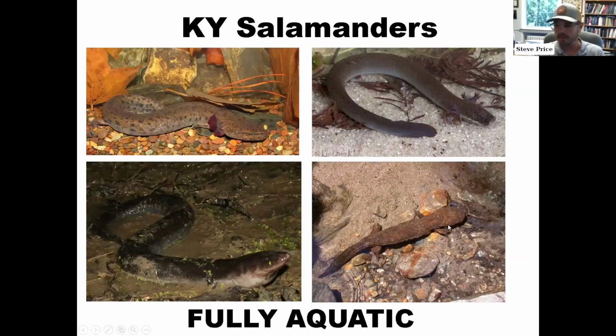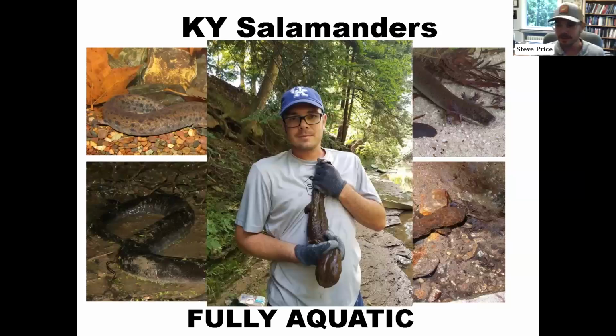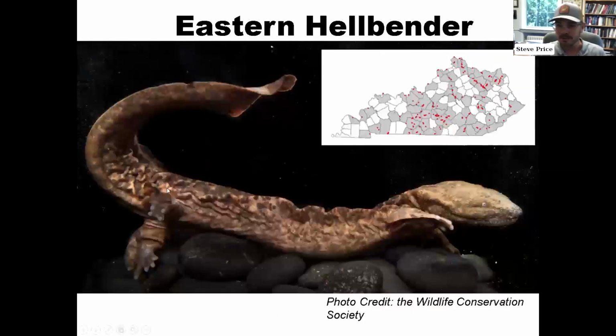And then the hellbender, of course, which is our heaviest bodied salamander in Kentucky that can reach 2 to maybe 2.5 feet in length. They have gill slits, and they also have really small lungs, but all their respiration is done through their skin. Here's a picture of me holding a hellbender, which gives you an idea of the size of these animals. This is from one of our sites in Kentucky. But back to breathing, you can see they have all these folds of wrinkly skin along the side of their body. And that increases the surface area of their skin so then they can effectively respire, okay?